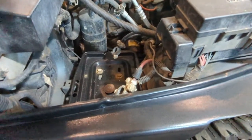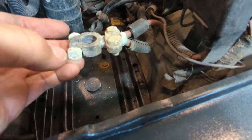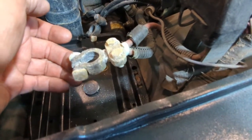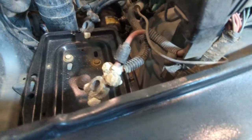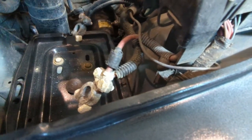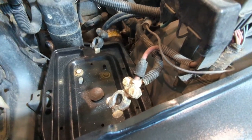So if you take a look inside my battery area here, you're going to notice that the positive terminal has a tremendous amount of corrosion on there. I've seen worse, there's no doubt about it, but you can see how it gets up into the sheath here and it gets inside. So you can clean the outside as good as you want, but if there's still corrosion on the inside, you're still going to have very high resistance and it's going to create problems.